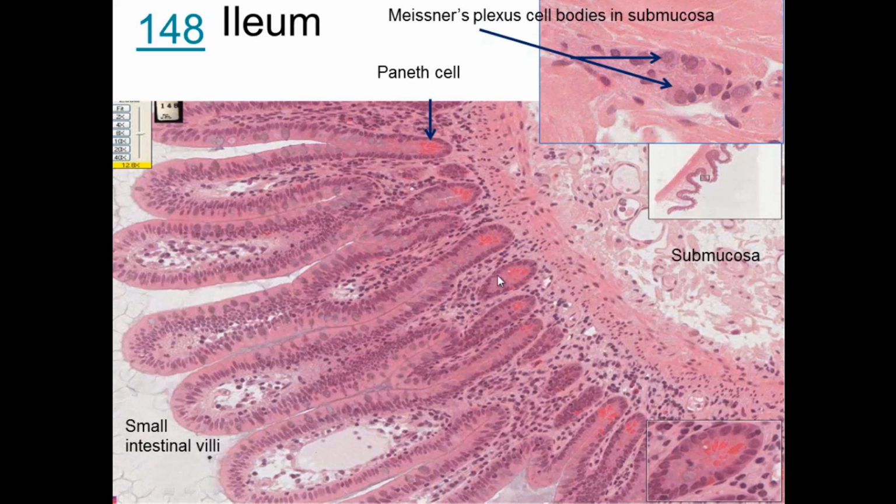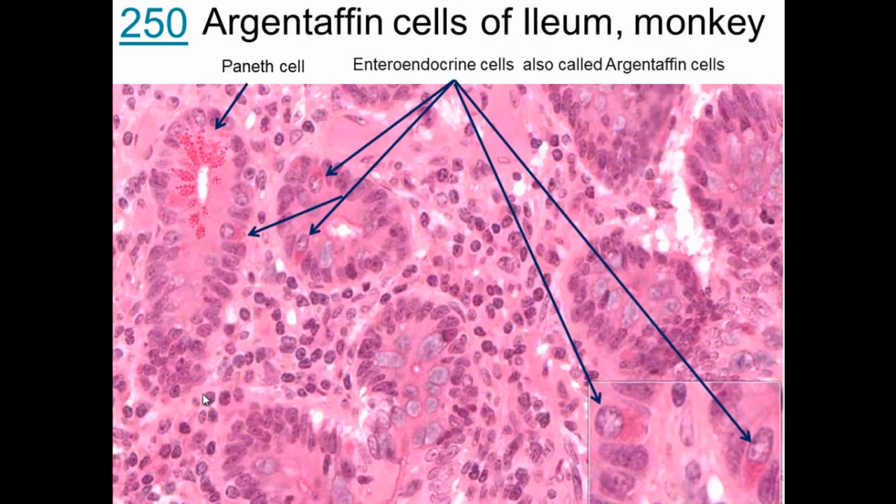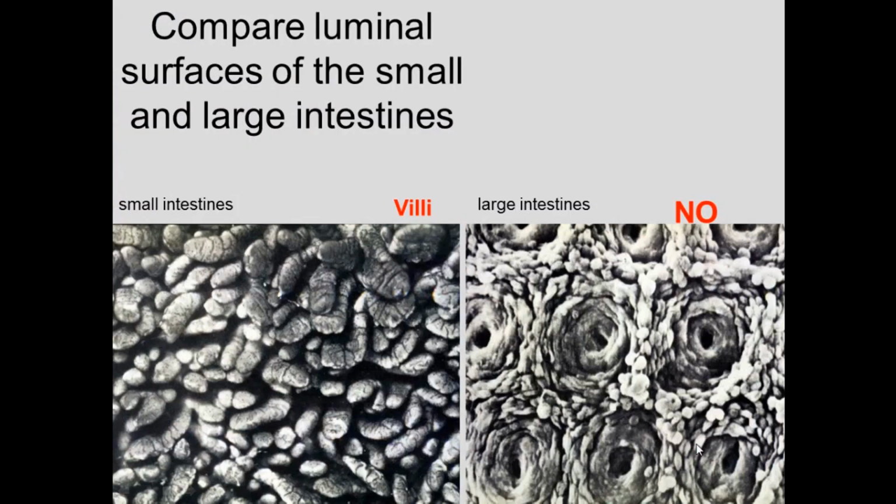So the muscularis mucosa, lamina propria, and epithelium make up the mucosa, and we see intestinal villi in the small intestines. So we can see the Paneth cells, as we mentioned. Also located there are a host of these endocrine cells, as you can see, with the granules at the base for discharge into the lamina propria. Now, if you look at the large intestine versus the small intestine villi, the large intestine has these glands, and these have glands too, but you cut these off, and that's what you see there.